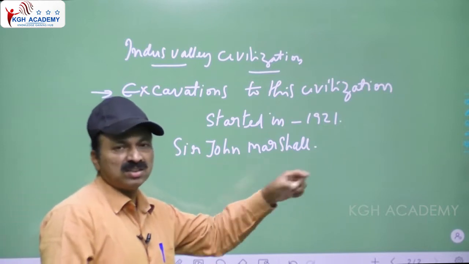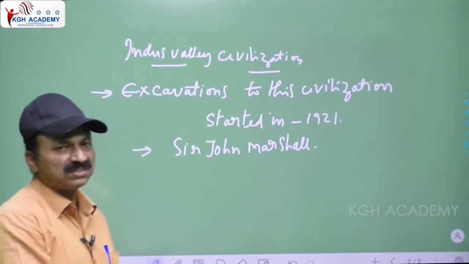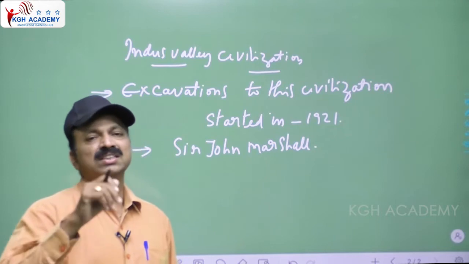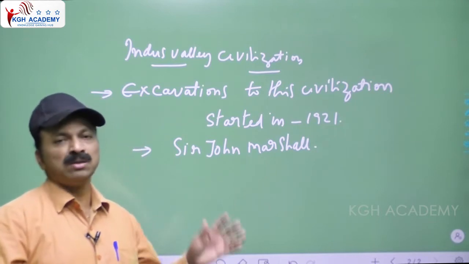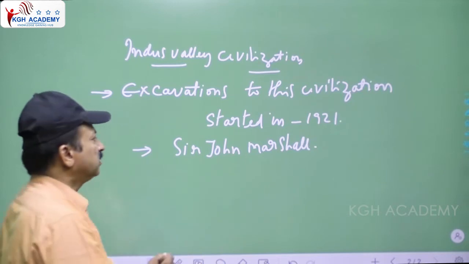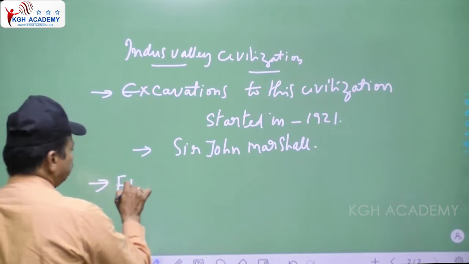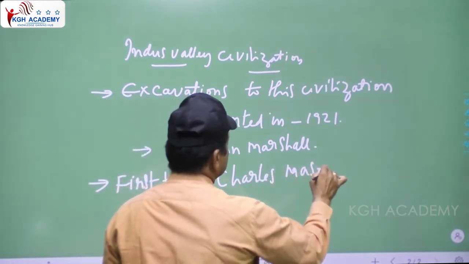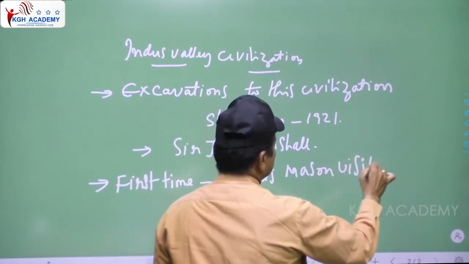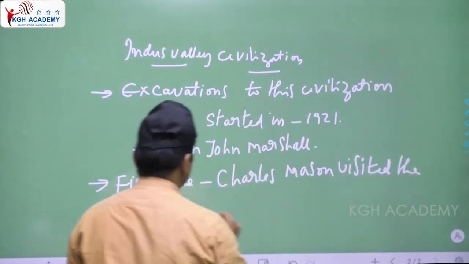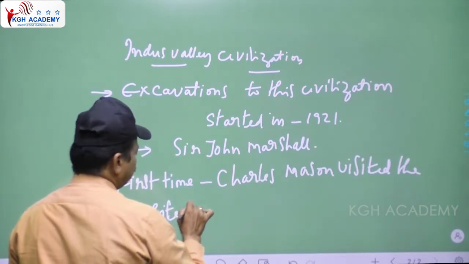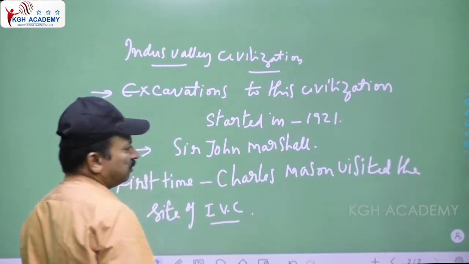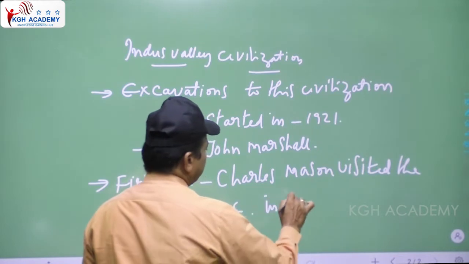Under Sir John Marshall only, excavations were started for the first time. But who was the first man to visit the site of the Indus Valley? Charles Mason. Who said about this for the first time? Charles Mason. First time, Charles Mason visited the site of IVC, Indus Valley civilization, in 1827.